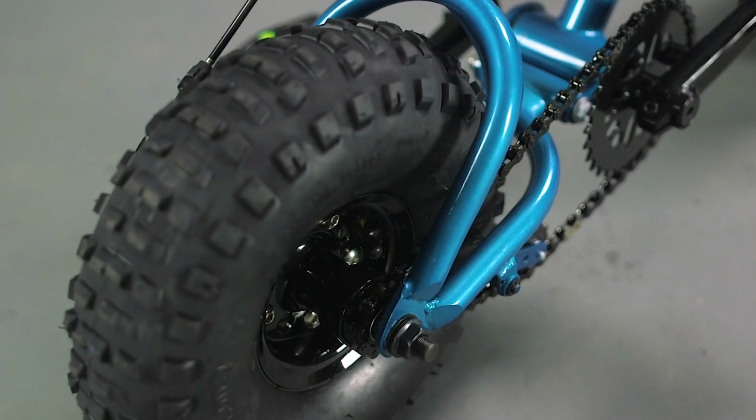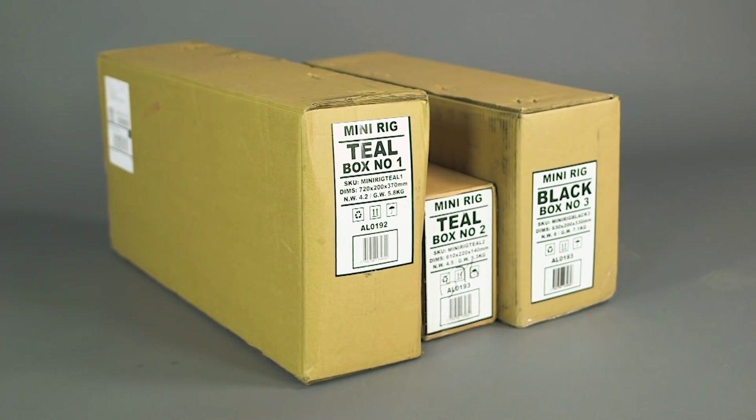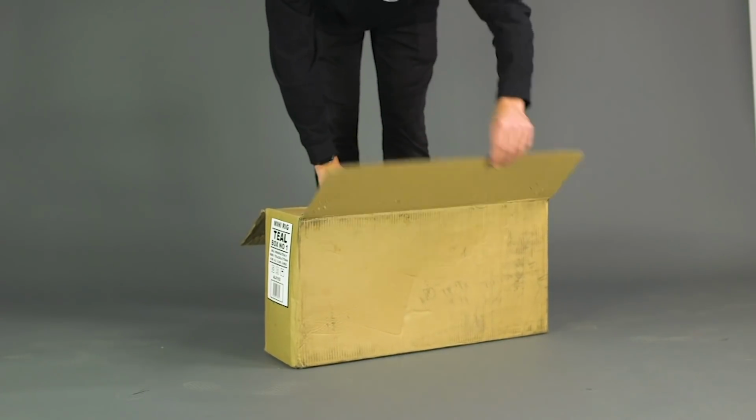This video will explain how to assemble your mini-rig. The mini-rig comes in a broken down state. You will have received 3 boxes with your order. Each box holds components for the build, so let's get started.